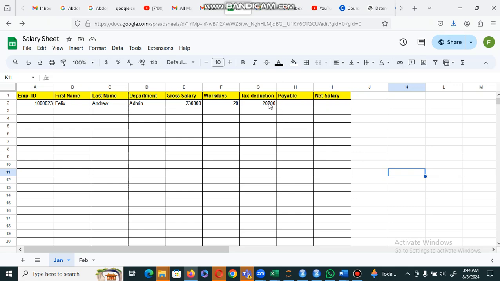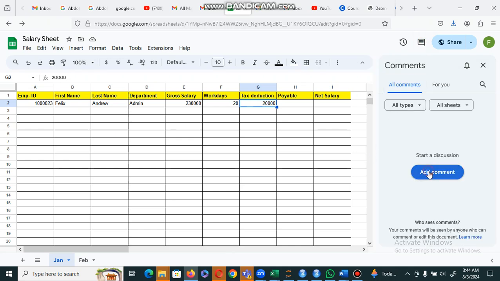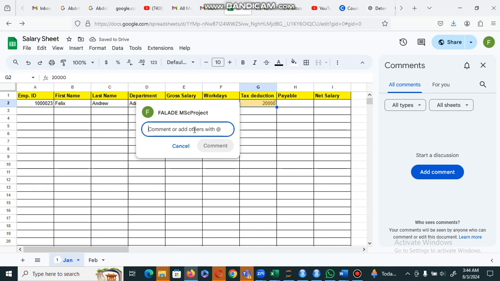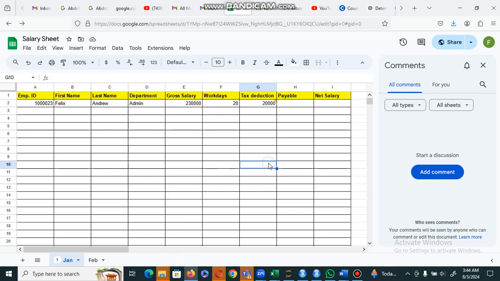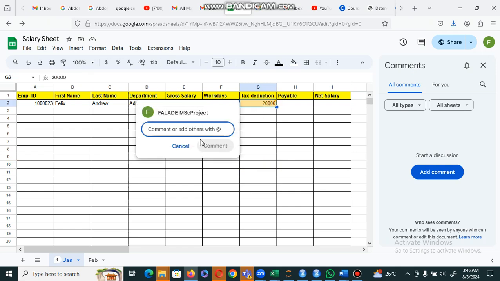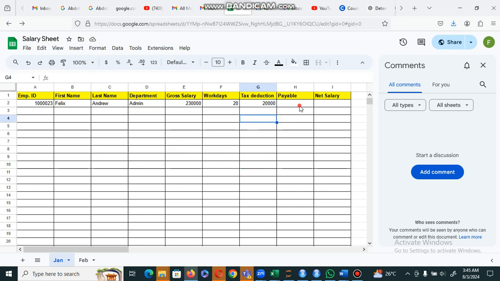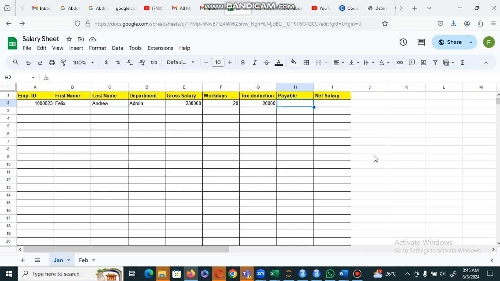You can also add comments if you need to talk about something. Just by pressing add, you can click on the person you would like to mention by name in that comment. These are the kind of things that make Google Sheets very interesting to use. Also, in this video, we are going to look at how we can use Google Forms, and the interaction between Google Sheet and Google Form.